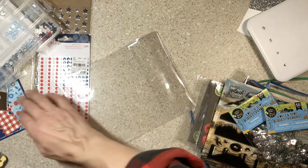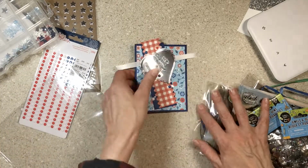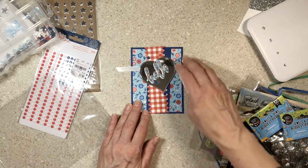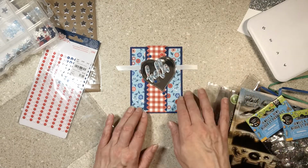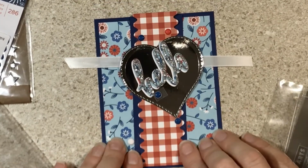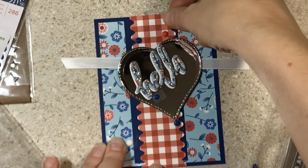Random updates. Okay. I am working on, number one, if you are in the Portland, Oregon area and you are watching this mid, like July 15th, before this Saturday, you should message me on Instagram. I'm going to a big crop this weekend in Portland and there's space available. So it's a pretty fun deal if you're into that. So if you're not already signed up for play all day, you might want to talk to me about it.